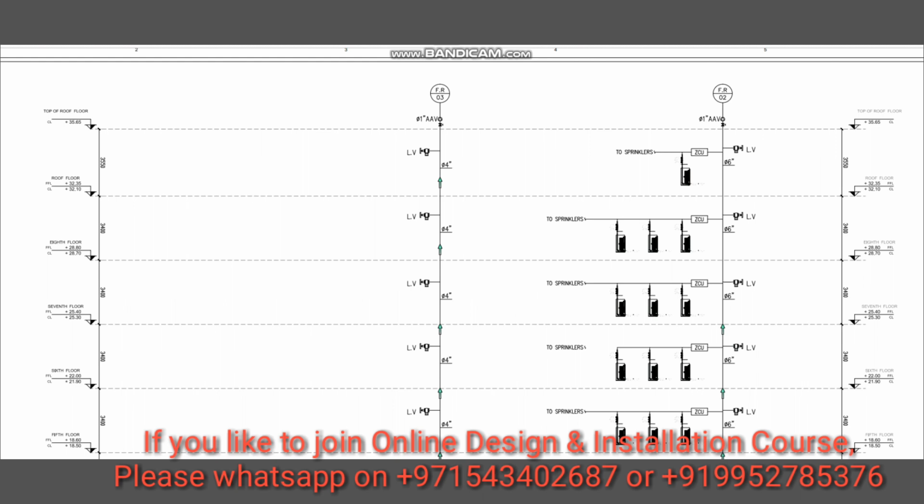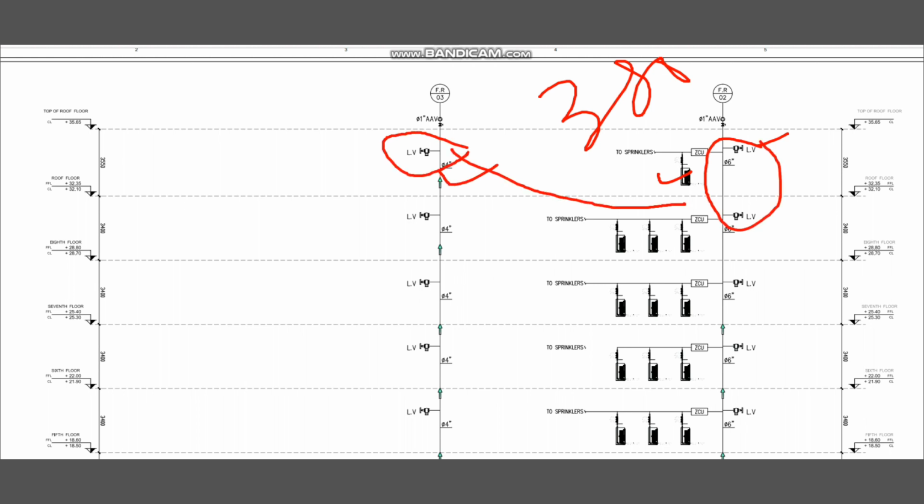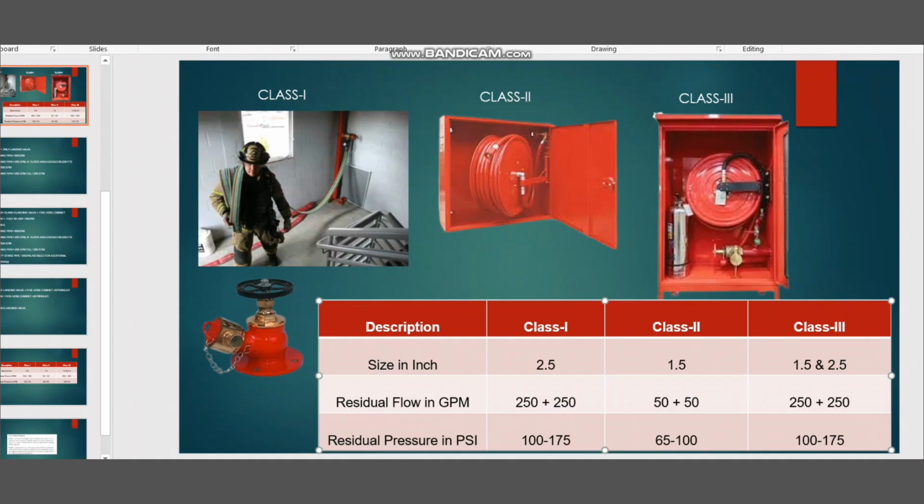So in our case, what we have to do, we have to verify the sprinkler flow, compare the sprinkler flow plus Firos cabinet, and you need to compare with the landing wall. So for the Firos cabinet plus sprinkler, we got total 380 GPM, and for the landing wall, how much we will get? Here 500 GPM and here 250 GPM. So in this project, the landing wall flow is very high, that is 750 GPM, compared with the 380 GPM of sprinkler plus fire hose cabinet. So we have to select the fire pump with the 750 GPM instead of this one. So these are the three scenarios we have when we go for the combined system or the high-rise building.